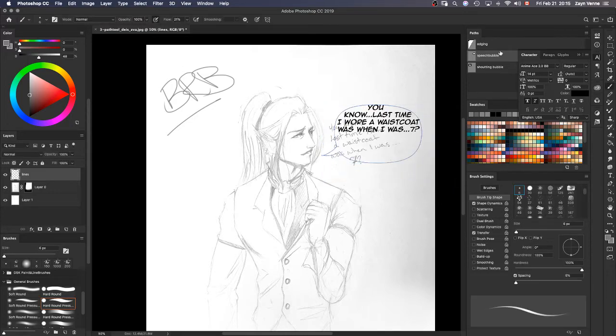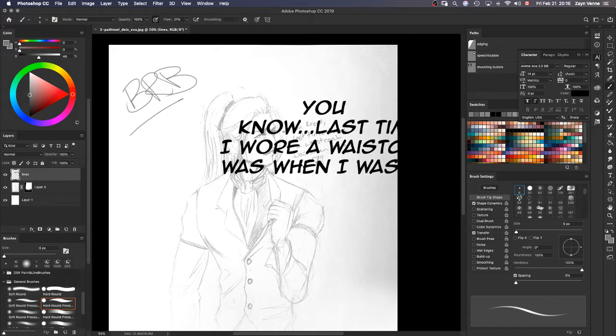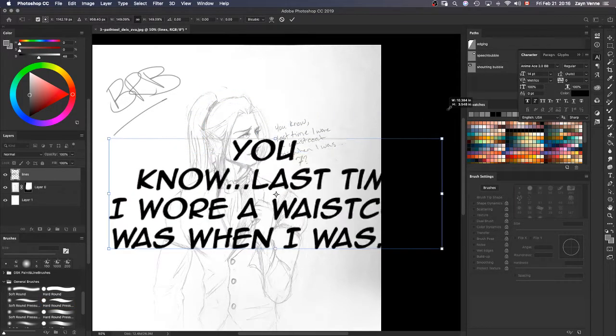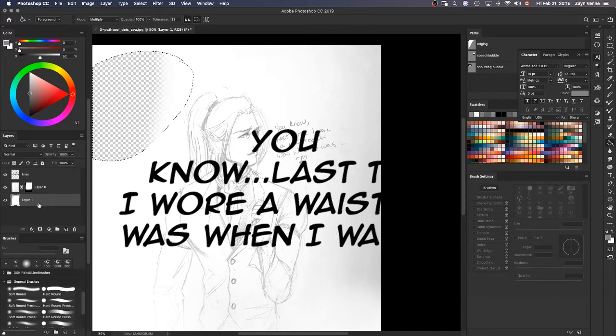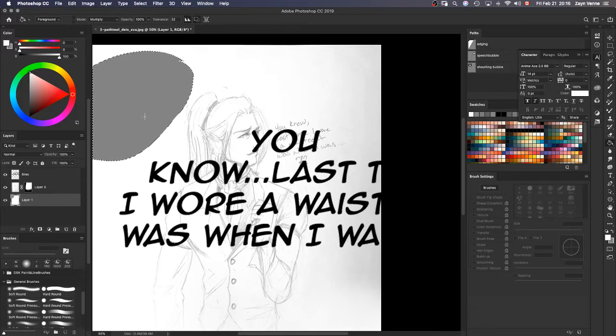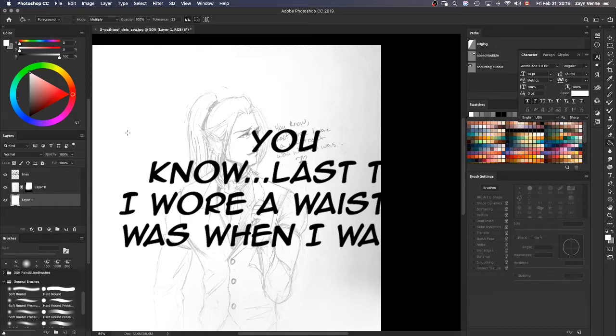So now if I were to click off, and now if I were to resize that, you see how it gets blocky? It's not going to do too bad because I've got such a high resolution. I should probably erase my be right back. But you're going to start getting blurring. That was not what I wanted it to do. It's giving me a little bit of hassle because I don't have this as a background layer. There we go. You get a little bit of blurring once you get to a rasterized layer.